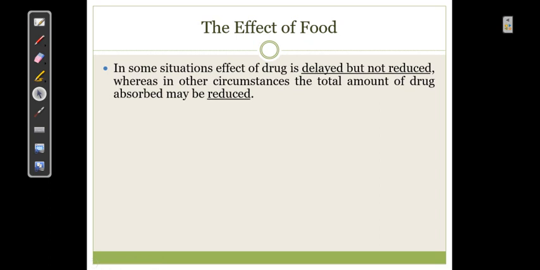Consider a case where you are taking a drug like alprazolam. Alprazolam, you know, is a drug used as a sedative agent. Consider that the tablet is normally taken somewhere around 8 or 9 o'clock. In the normal scenario, once you take a tablet at 8 o'clock, sleep is going to be induced after 2 hours, at 10 or 11 o'clock. The patient will feel drowsiness and will have a sound sleep. That is the normal expectation. But if it is given with food, the effect is delayed. Remember, it is not reduced, but it is delayed.